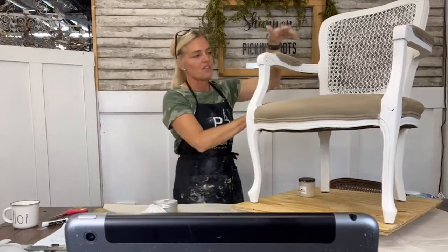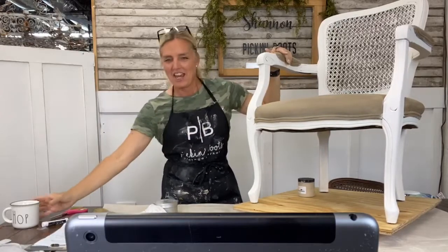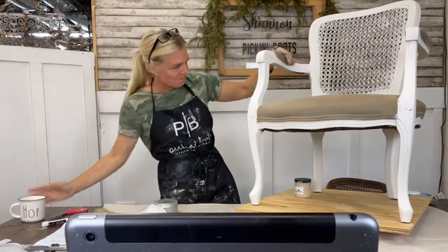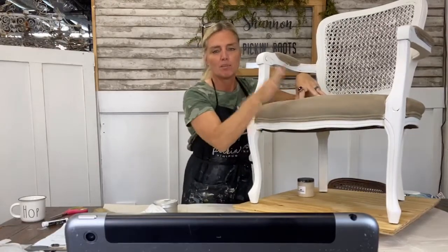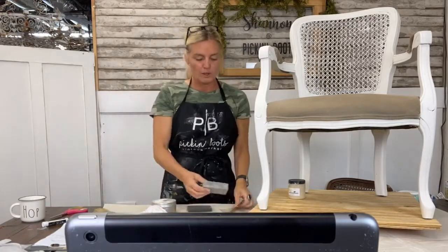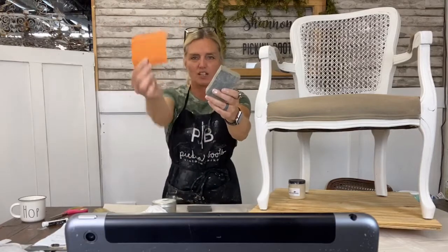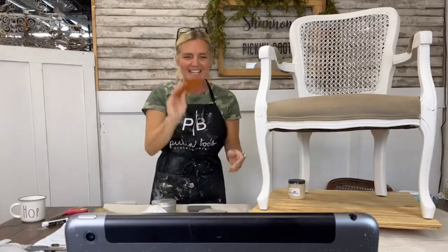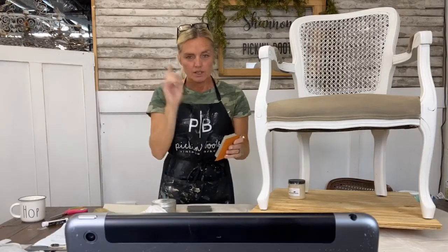All right, back to the chair. It's feeling crunchy — paint is dry. What I need to do is sand it. Yes, sand the paint on your fabric. Dixie Belle carries these cute little sanding pads, or you can use sanding blocks from Lowe's, though they don't last long. I like to take a piece of sandpaper and wrap it around something so I have something to grip — that works better for me. Pro tip: always sand in a circle — it'll look more natural.